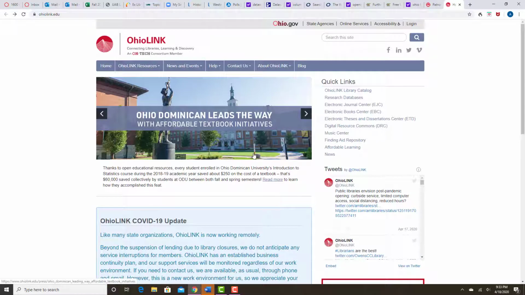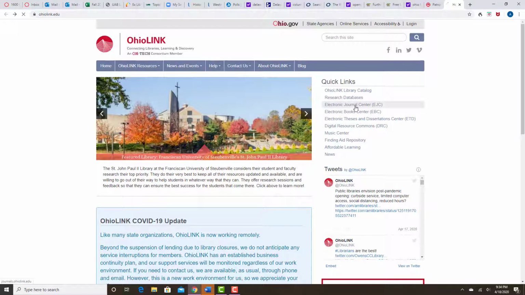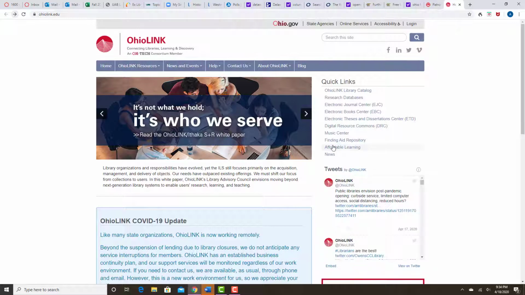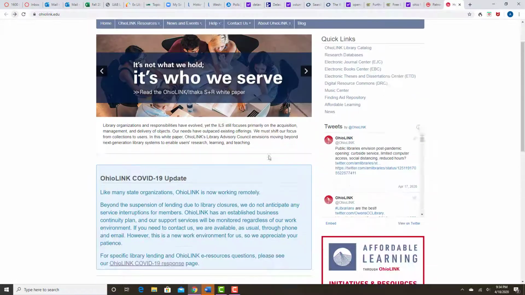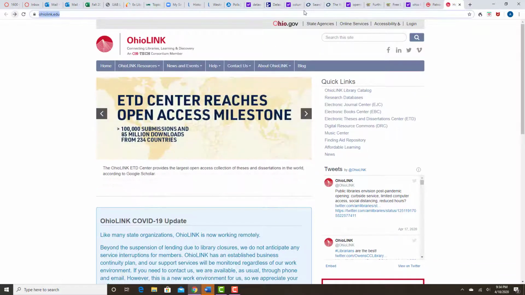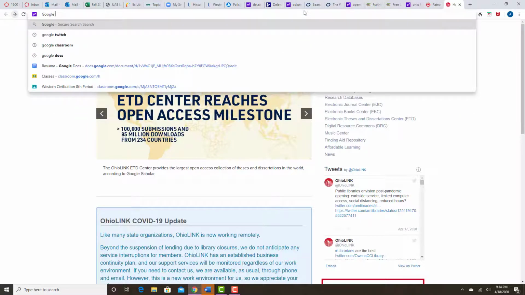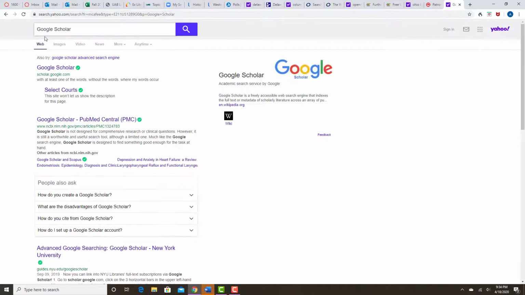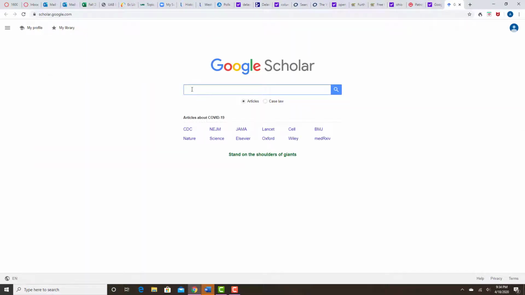This is also a place where you can find your scholarly reviews. So if you need to find a scholarly review, electronic journals and research databases are, again, great options to try and find those, but you do have to log in. And then if that won't work, if you can't find anything on OhioLink or you can't log in for some reason, which you should be able to, but I know a lot has been going on, you can check Google Scholar and try and find a review of your book as well.